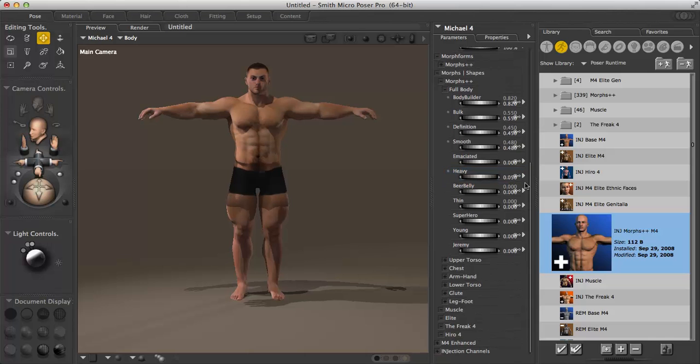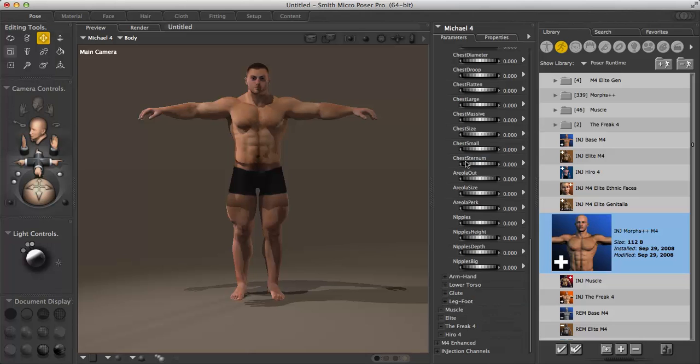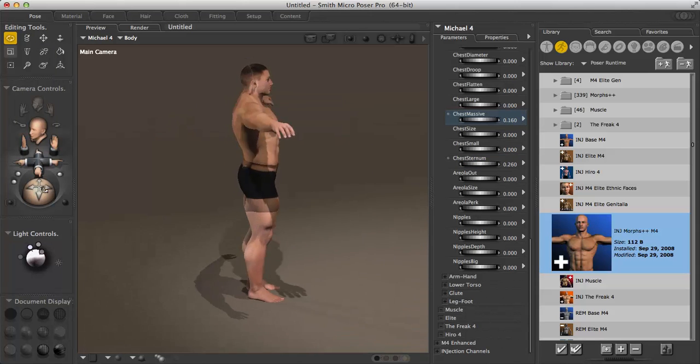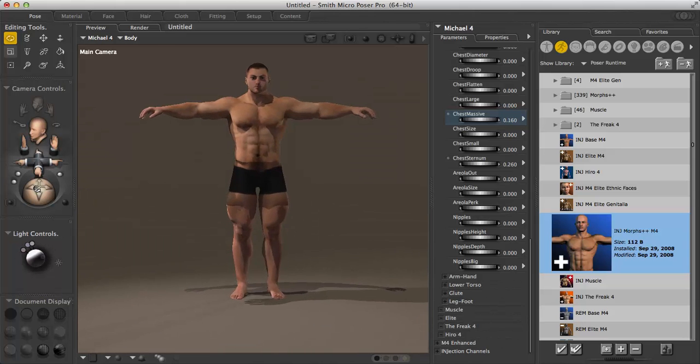But you don't have to stop there with a full body. This pack also lets you go through and change different options right here. Let's go to your traps. I like to make the traps a little bit bigger if it's a bigger, more muscle-bound figure and whatnot. Many, many different options through this morph pack, and basically, you would just build your character through this after injecting it. As you can see, the morphs do go over the entire character like that. It's real simple, real easy to do.